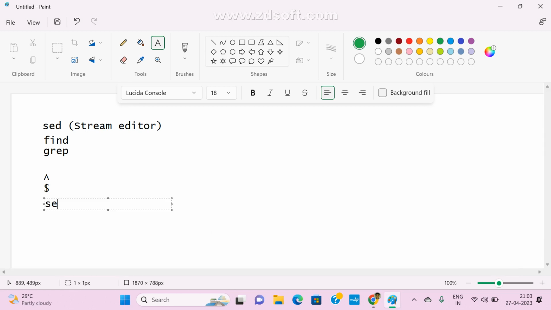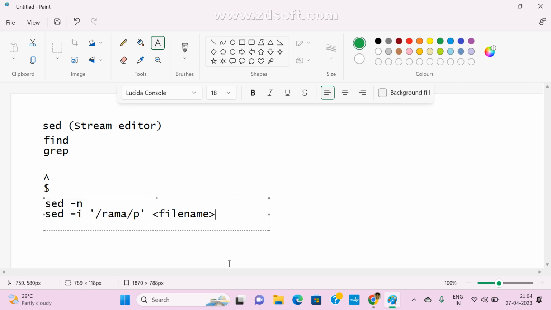Now what is this here? Tell me. sed -n means a specific line number. If you want to delete permanently, use -i. To search for a string, how to search? Single quotation, slash, string name, slash. For example, whatever I gave, Rama, and slash Rama slash. What is p? p means print, then the file name.